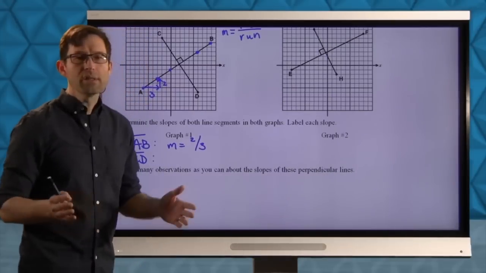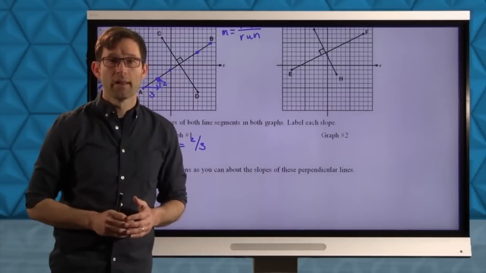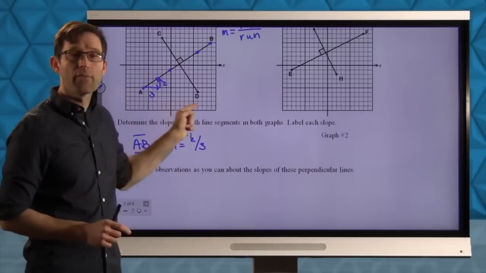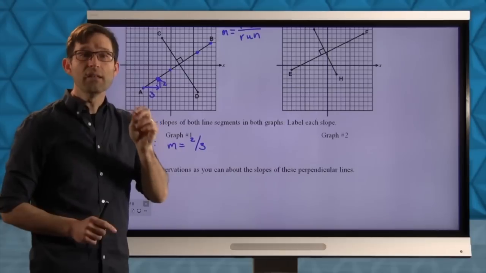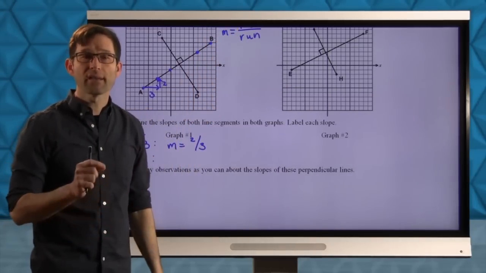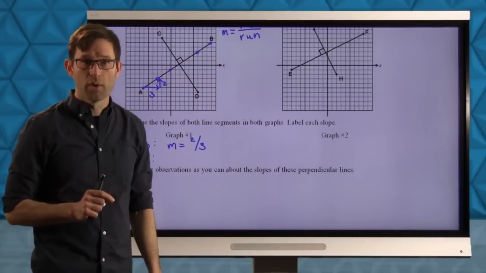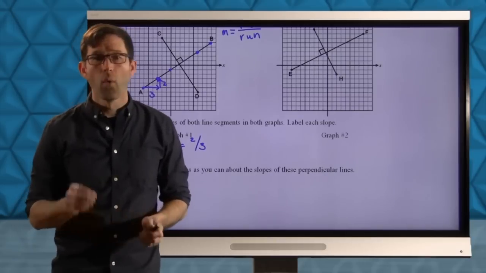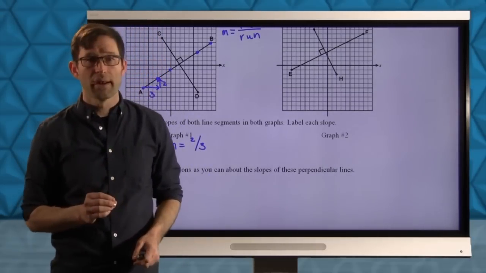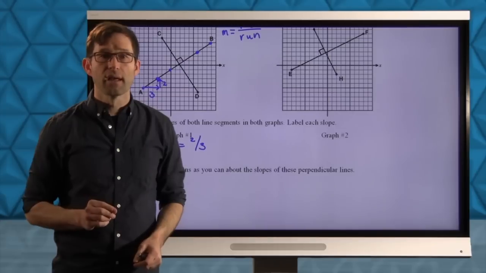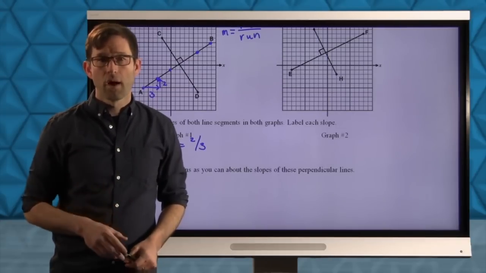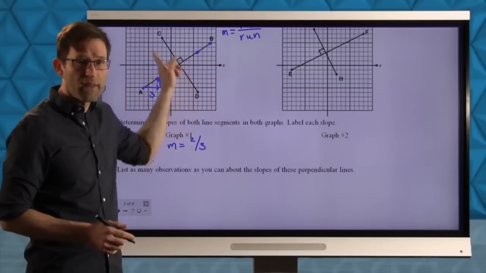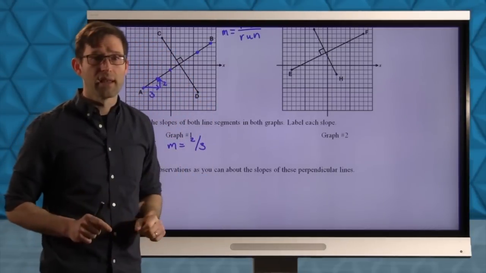All right, and the reason that I want to talk about CD is that you should immediately look at it and say, as we read this graph moving left to right, CD is going down, and therefore it has to have a negative slope. Now with the slope formula, you don't have to worry about that whole y2 minus y1 divided by x2 minus x1. Plenty of practice with that today. You don't have to worry about positive, negative, it'll come out in the calculation. When you're doing it graphically, you literally have to look at CD and go, well, that thing is going down, therefore it has a negative slope.